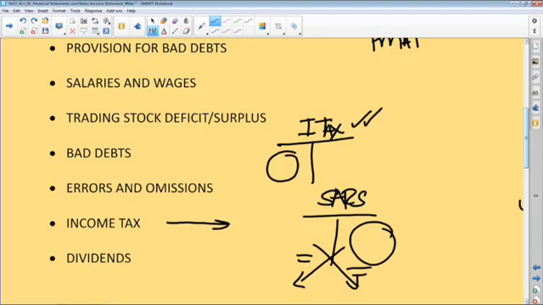Grade 12s, remember that your income tax entry is only processed at the end of the year, whereby we debit income tax, there's my expense account, and a credit to my SARS income tax account. Obviously, like I alluded to earlier on, depending on what happens to your SARS income tax in terms of its final balance, it would either appear as a trade and other receivable or as a trade and other payable.